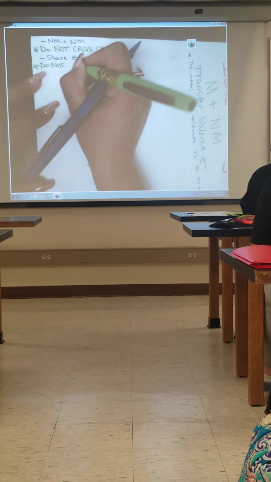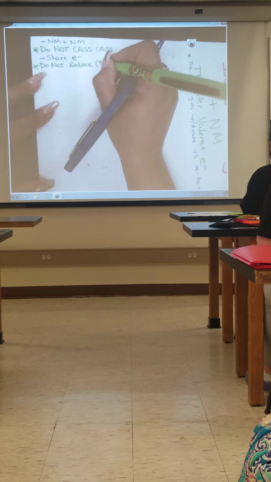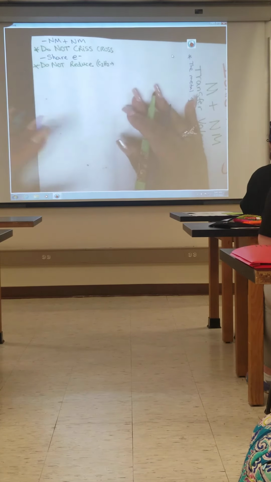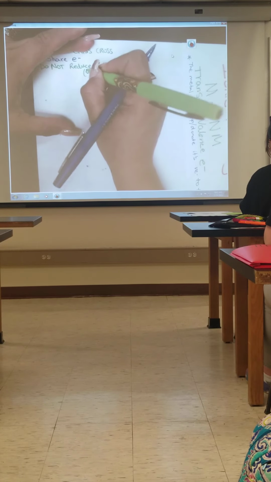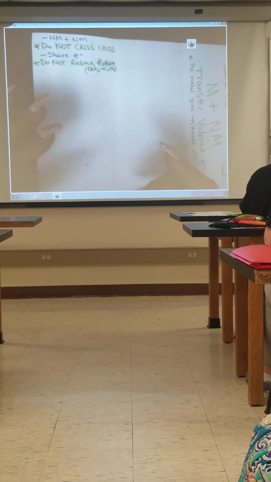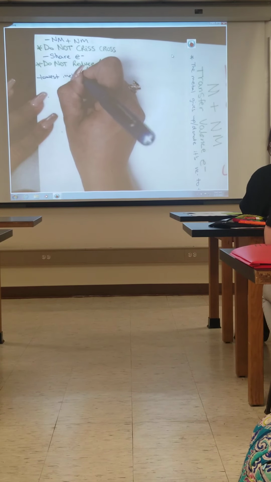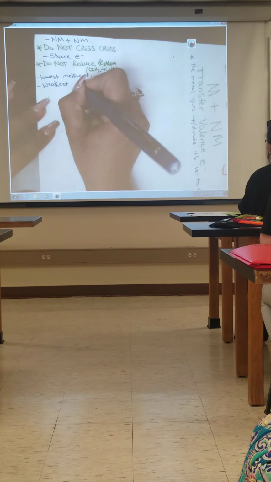But they do not reduce. For example, if I've got C2H2, oops, I'm going past my crease. C2H2 ends up being C2H2. Don't pass up your crease because you're going to have something in front of it. Next thing here, they have the lowest melting point. They also have the weakest of all the bonds.